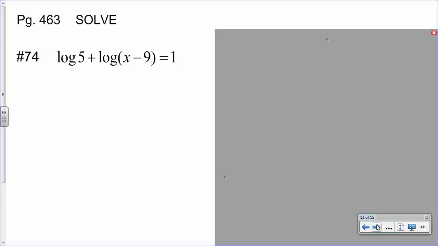All right. I want x that's inside a log function. So eventually I want to do the inverse of a log function, which is exponentiate. So eventually I'm going to exponentiate, and that's log base 10, so I'm going to exponentiate with 10. But before I can do that, I have to condense to have a single log. When I add, I can condense these by what? Multiplication. Okay, so I can write that as log base 10 of 5 times x minus 9.